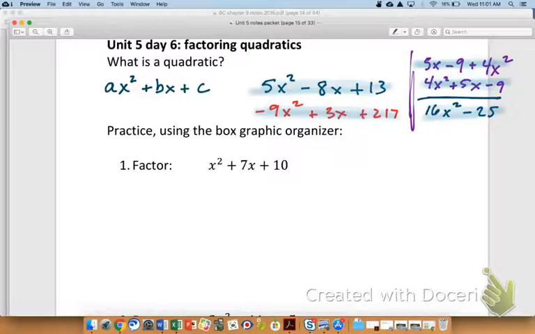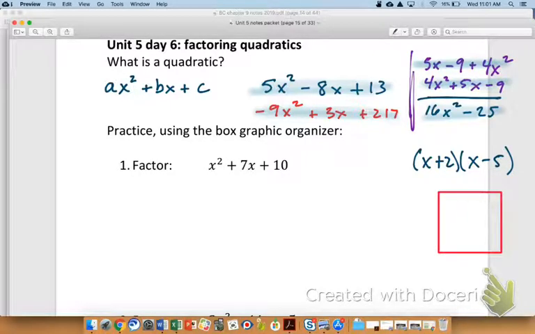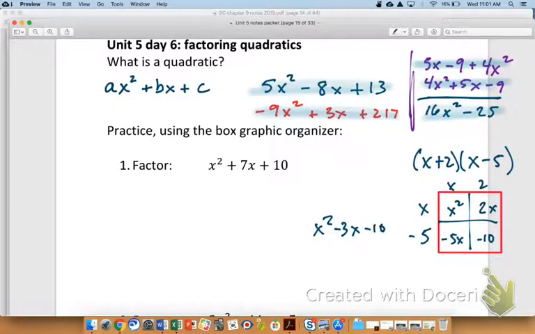So haven't we done stuff like this, maybe where it's x plus 2 times x minus 5? And you remember what we used to help us with that? We used a box. So we did x plus 2, x minus 5, and we did x times x is x squared. This would be 2x. This would be minus 5x. This would be minus 10. And you remember how then we added our like terms and we got x squared minus 3x minus 10? Doesn't this look a lot like a quadratic? So you've actually done quadratics before, because when you multiplied your polynomials, like Sasha said.